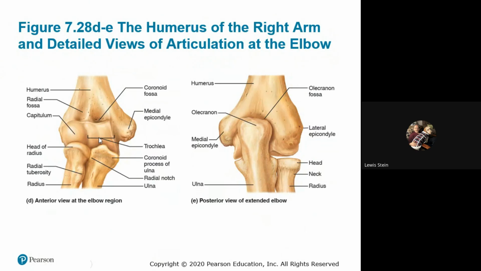And again, the head of the radius, the head of the ulna is rather narrow and shallow way down here. You see both. Here's that radial tuberosity again. The biceps brachii, and I think the tendon of the brachialis, the two muscles that make up the biceps.